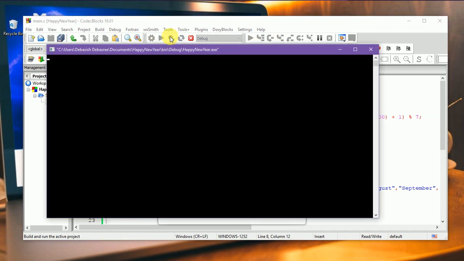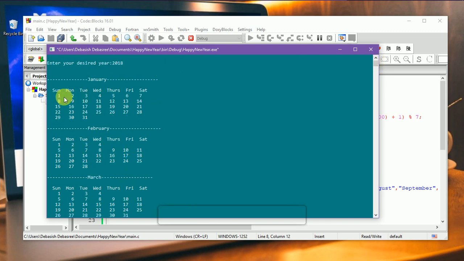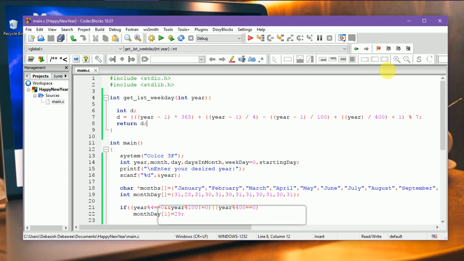Let's run the output again so that I can explain it to you. Suppose this 31st January is Tuesday, which means the 1st February should start from Wednesday. So we need to add spaces for this weekday, meaning until weekday is equal to the starting day of the month, we must keep blank spaces there so that it looks like the actual calendar. Okay, so let's do it.